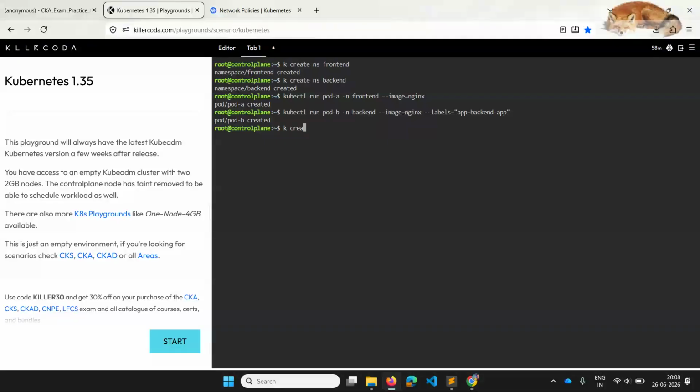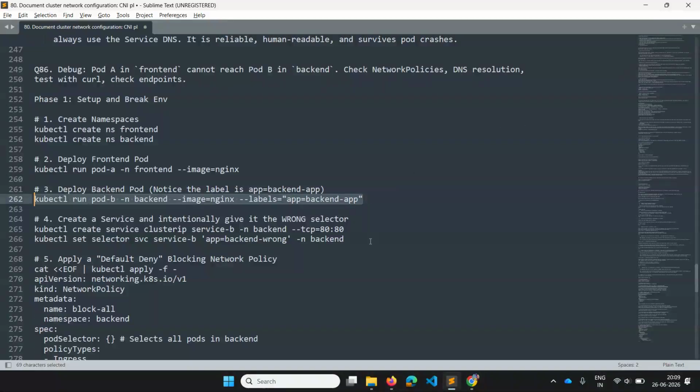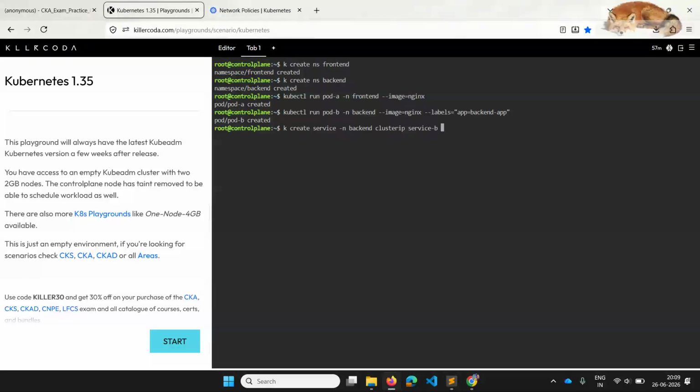We can create using create service, and I can give the type of service I want, and I can give the name like service B, and that's pretty much it. And also we need to mention the port. I can mention 8080.